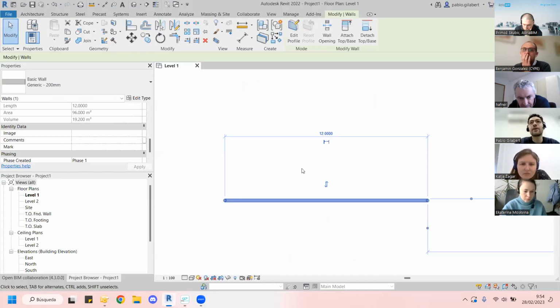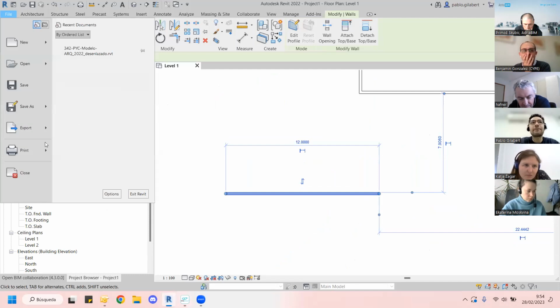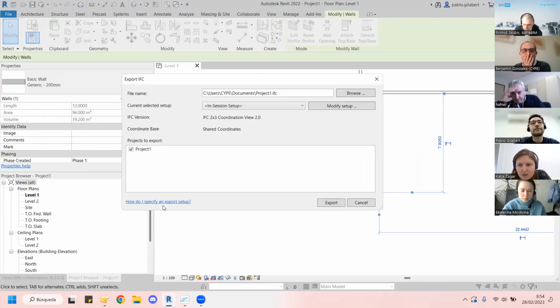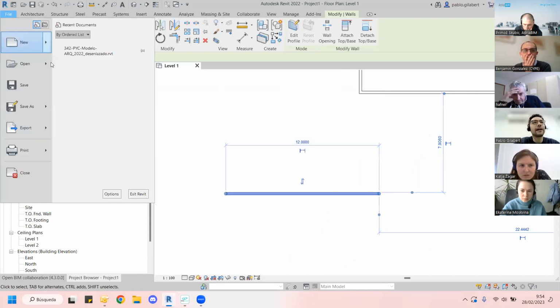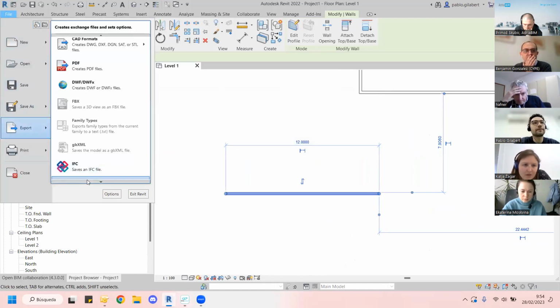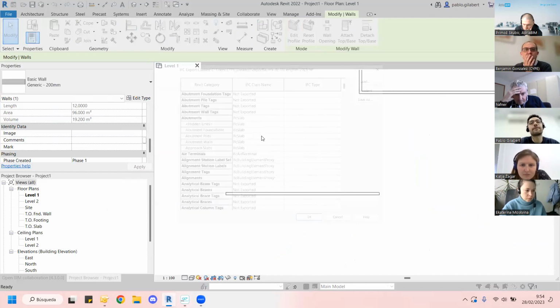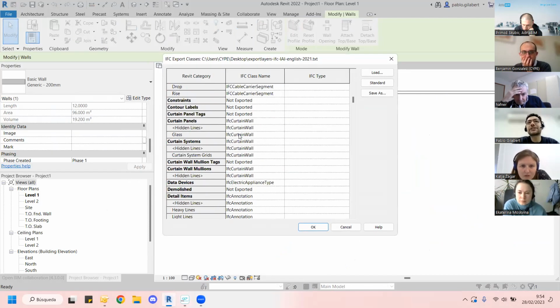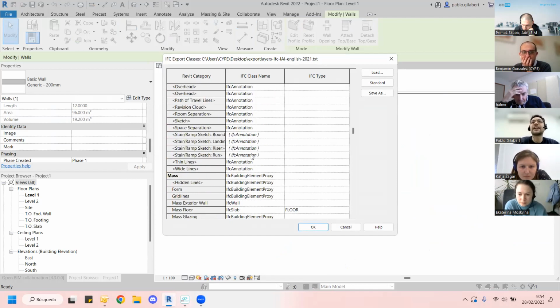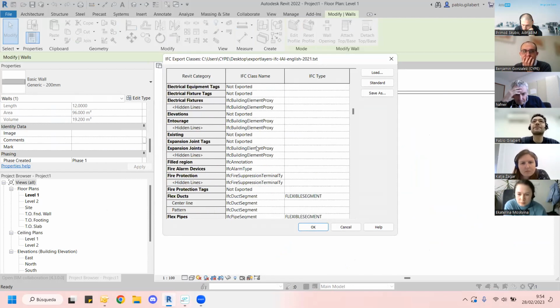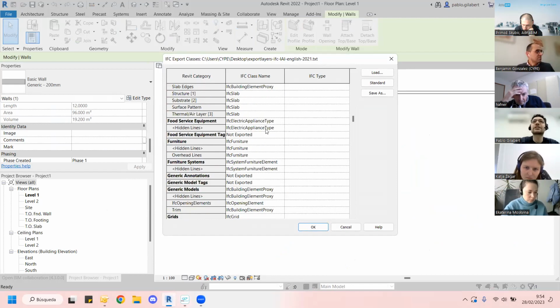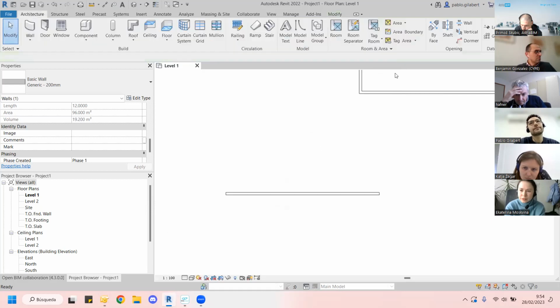Let's say, I don't know your project, but here, file, export, options, IFC options. So here there are some other possibilities to manage these problems. If, instead of exporting the IFC panels as an IFC curtain wall or whatever, we export them as, I don't know, IFC walls, maybe we can solve this problem. Yeah, but we can export it as IFC walls, but they will not have this parameter anyway.